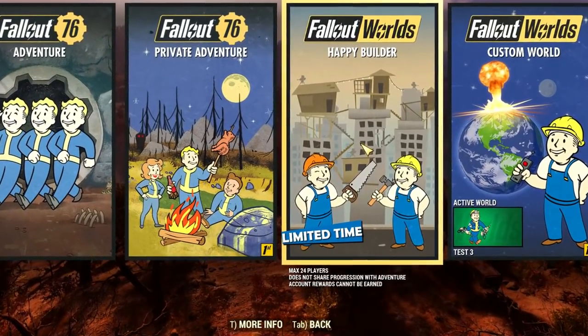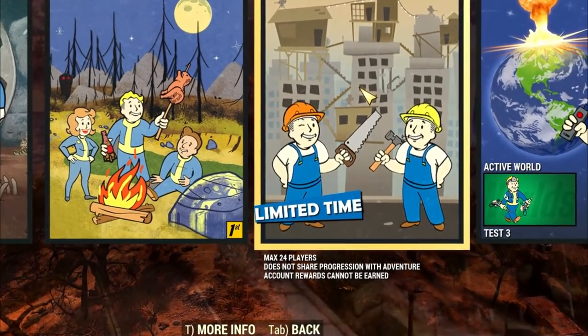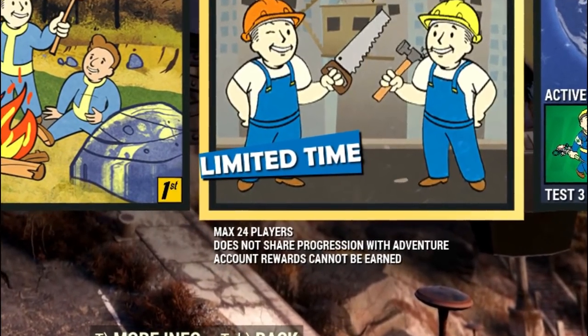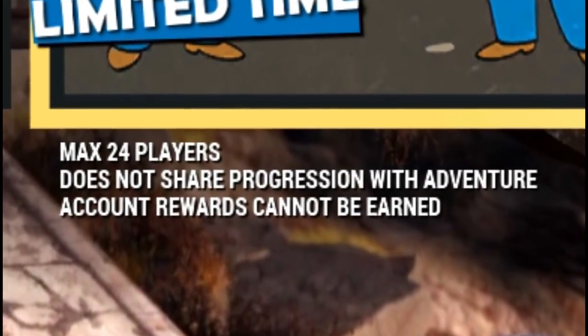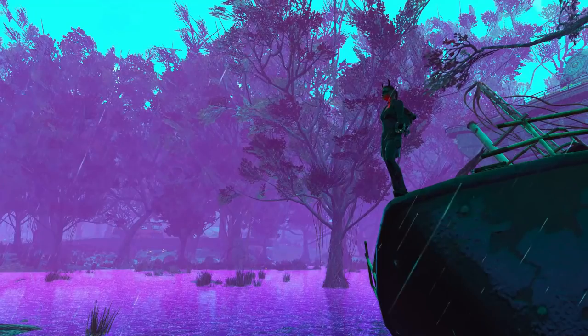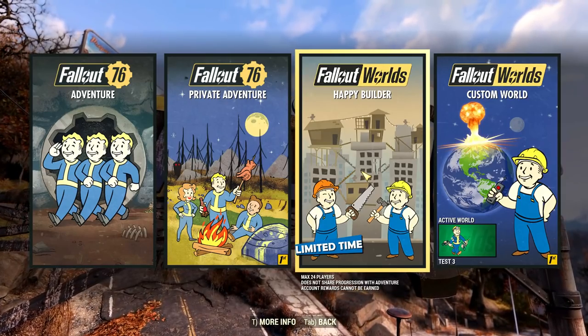Before I explain the difference, keep in mind that every Fallout world shares a couple of rules. First of all, your progression there cannot carry back to Adventure Mode or Private Worlds, it never happens. Yep, what happens in Fallout Worlds stays in Fallout Worlds, and that's it. Secondly, you cannot earn or unlock account rewards, like completing challenges, for example.